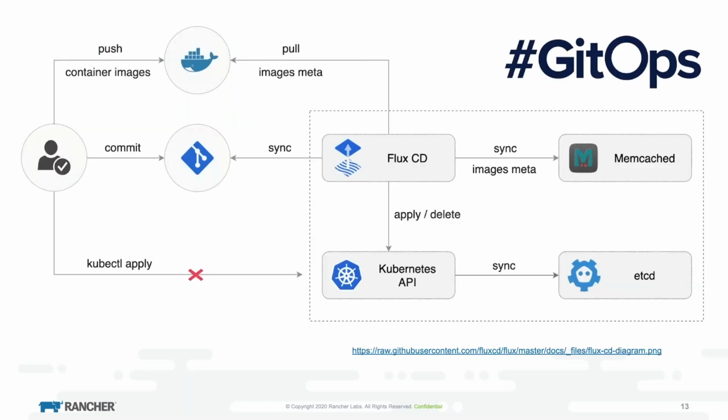So effectively, this is what your scenario looks like if you're using Flux. It'll see new container images, pull them down, and then it'll look at your Git repository. The default is 5 minutes, so it'll poll every 5 minutes and do a kube apply. And so if someone does manually change an in-flight manifest, every 5 minutes that'll get overwritten by whatever is in Git. So it's a nice way of ensuring that what is in Git is actually being deployed. And if there's been any drift, it will go back and correct that drift.